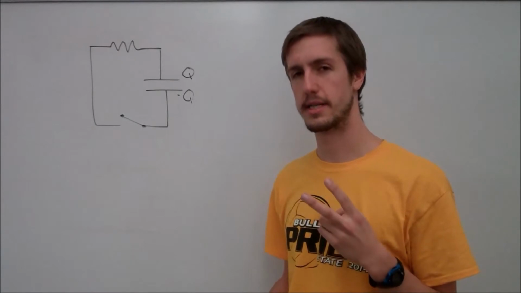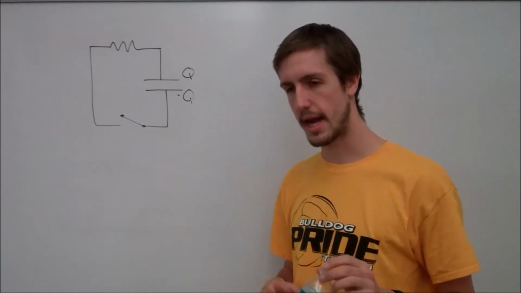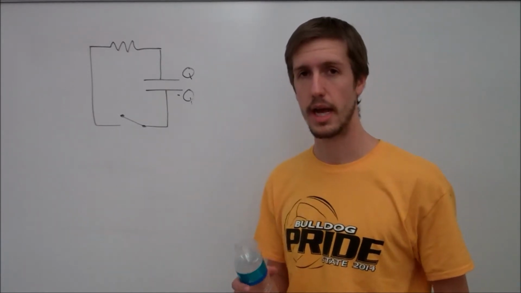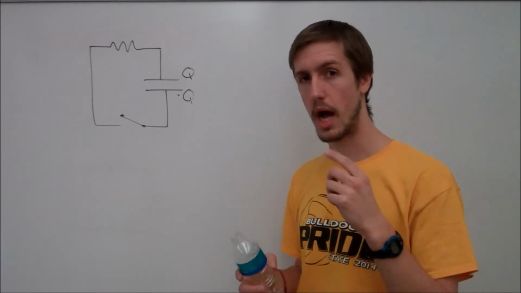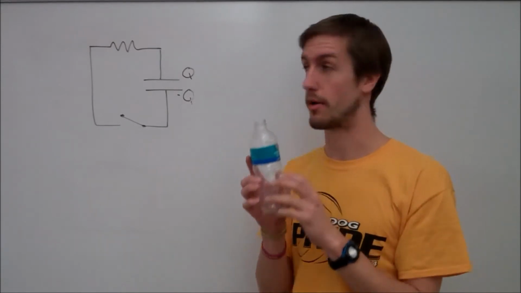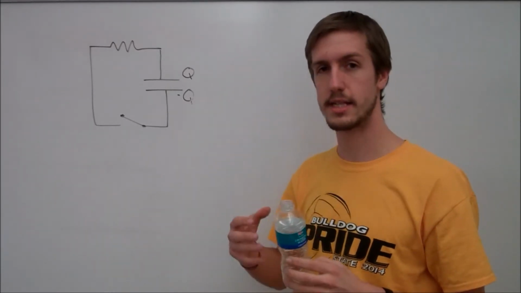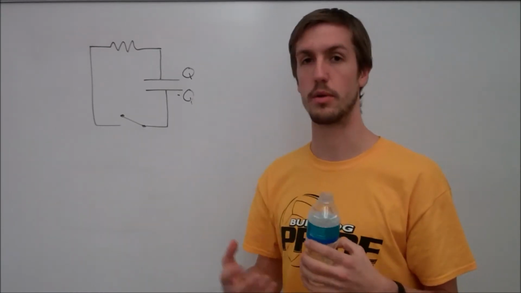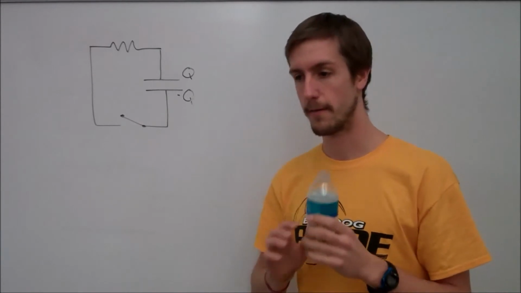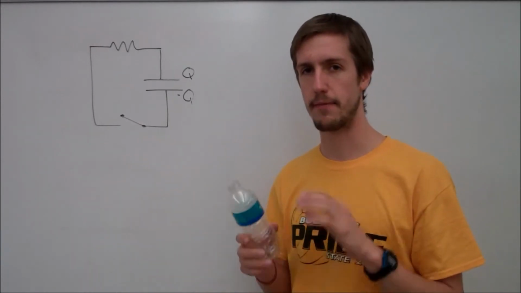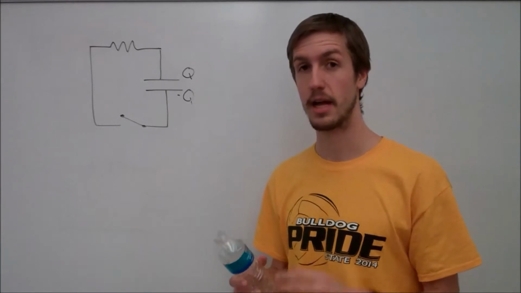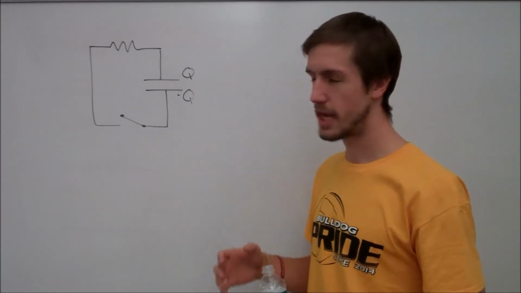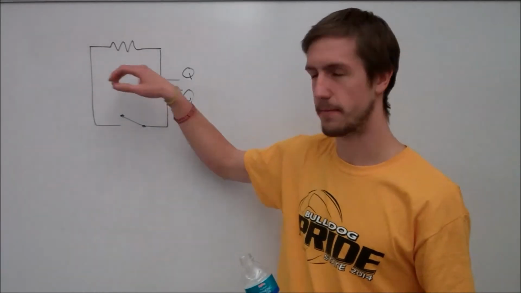Now, the second part to that example that I want to talk about is how long it would take. Is there a way that I can change my time constant, right? There's two ways I could do it. One, I could start off with less water. I could start off with less charge on here, or less capacitance. If I had a smaller water bottle, I wouldn't be able to hold as much charge, or there wouldn't be as much potential for me to leave, right? So if I have less capacitance, I have less buildup of charge, and therefore it's going to take less time for me to deplete.